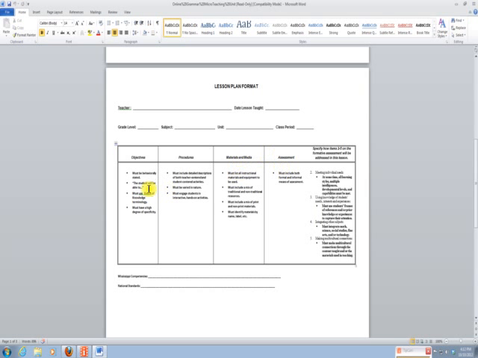In each one of the objectives I put that it must be behaviorally stated. Most of you should have learned how to write behavioral objectives, where you'll put the student will be able to, or the student will, etc. Please put the DOK level that is being addressed in each one of the objectives, and have a high degree of specificity, meaning that I want it to be something that is achievable for that particular class period and that grade level.